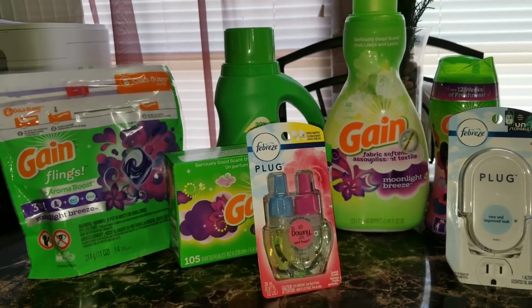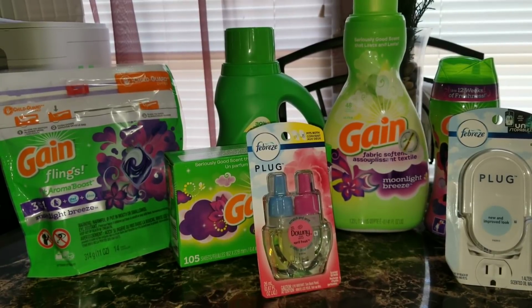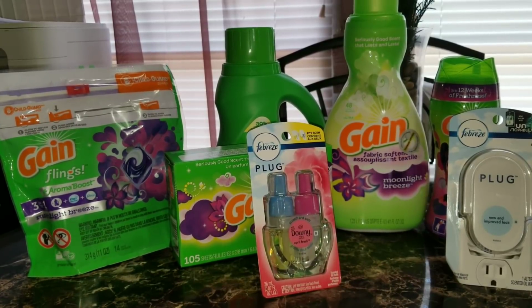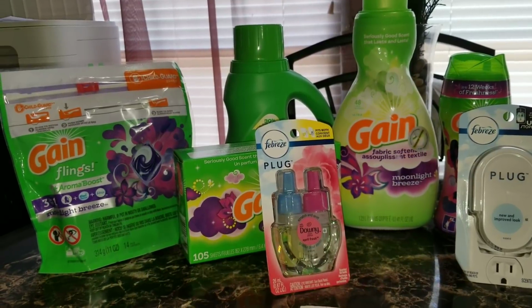Ring up all of your items, let them hit total, then type in your number. If it doesn't work that way, maybe try it the other way as well. Or maybe give them the paper coupon right after that and see if it'll take it then. But if you do that, that coupon will no longer be valid. Once that paper coupon has been scanned or typed in, you can't use it again. So you'll maybe have to have 2 of them, just in case it doesn't go through with the digital only. Hopefully it will, because it did 2 weeks ago for me. I had no problems with it.